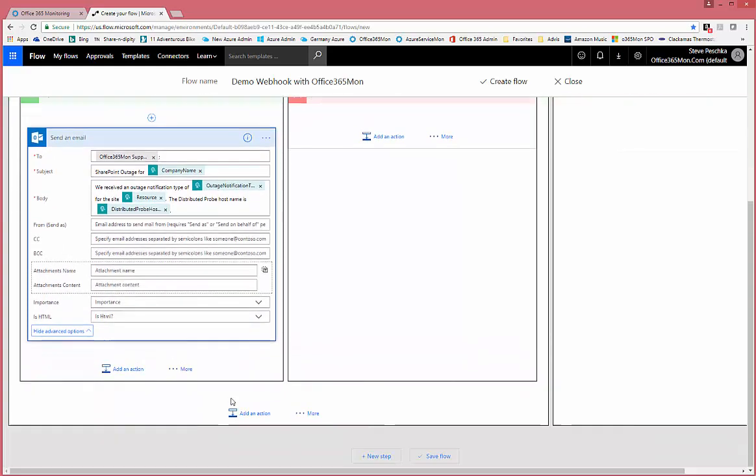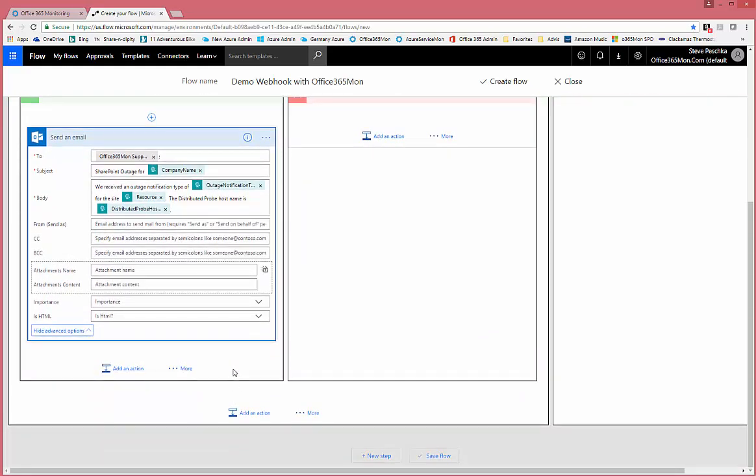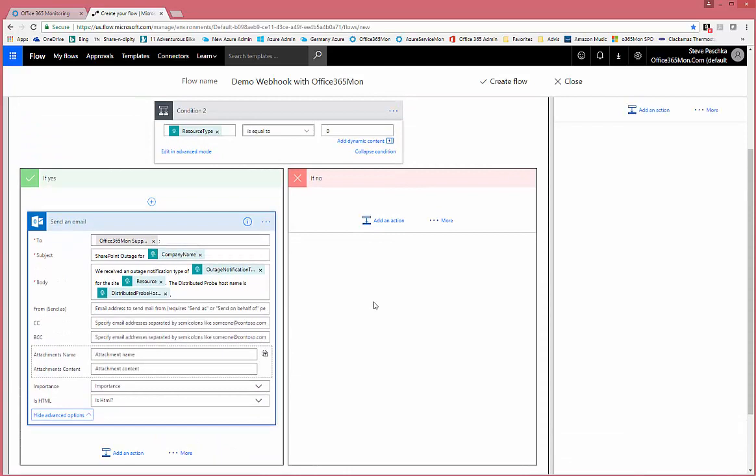Now, the other thing that we can do in here is send it to other places. If the resource type is not 0, then we can add another condition in here.